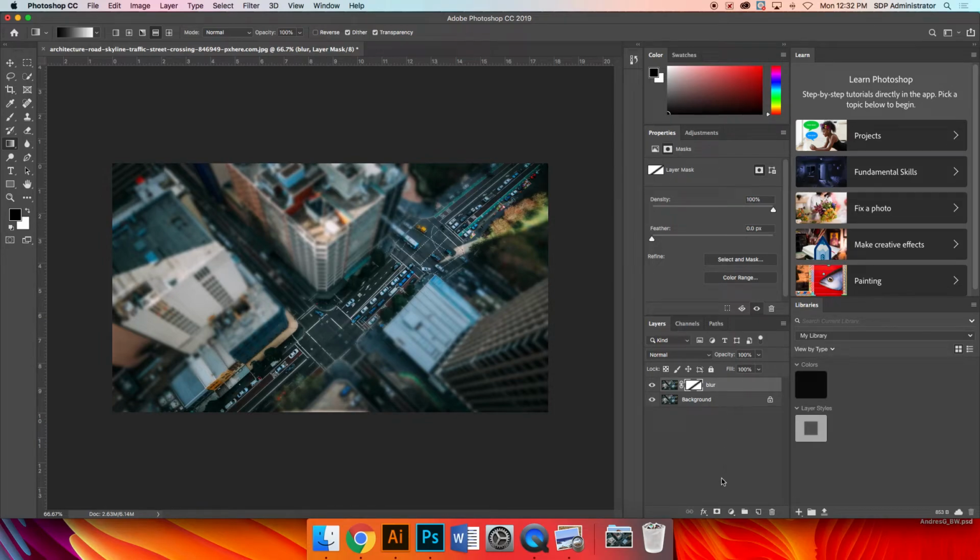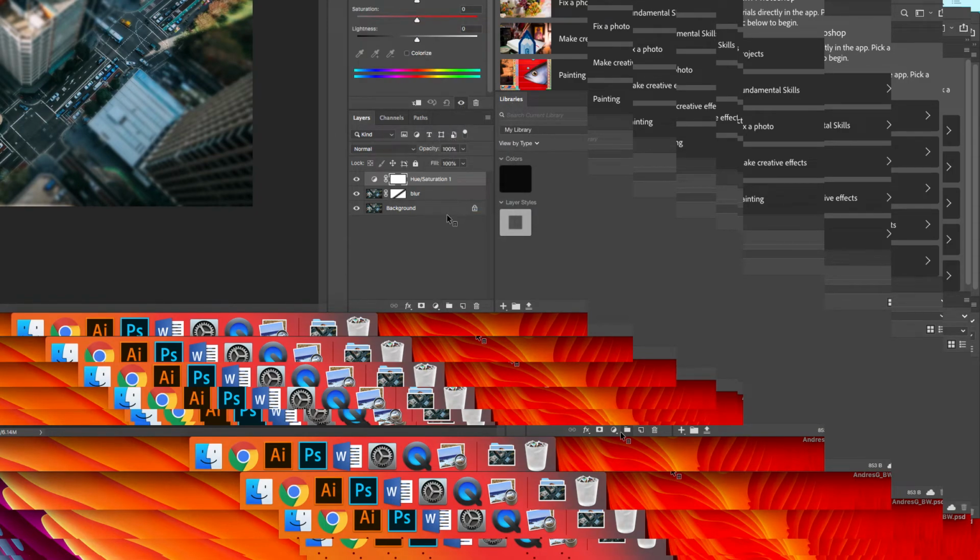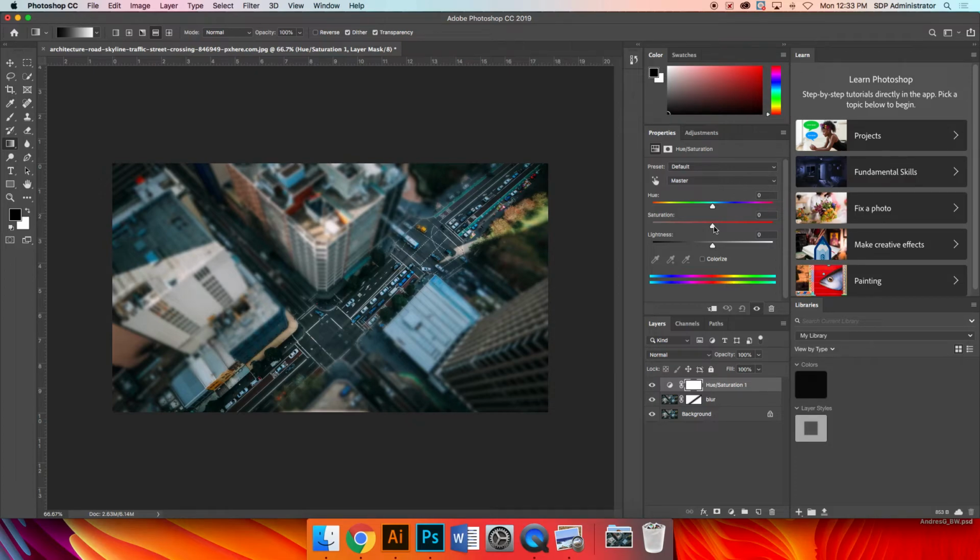Now I want to create a layer for my hue and saturation to bring that color up a little bit at least. I click right here on the bottom of my layers palette, the half and half cookie, hue and saturation, or vibrance, but I'm going to do hue and saturation. So for hue and saturation, I'm going to bring my saturation up slightly to there. Look at the difference before and after. Realistic dull colors before and very colorful, not overly dramatic, but very colorful. Something that you might find in miniature sceneries like this.